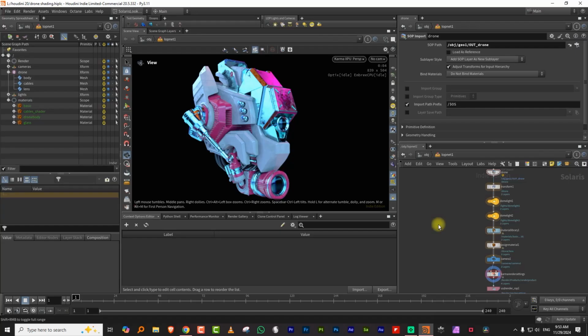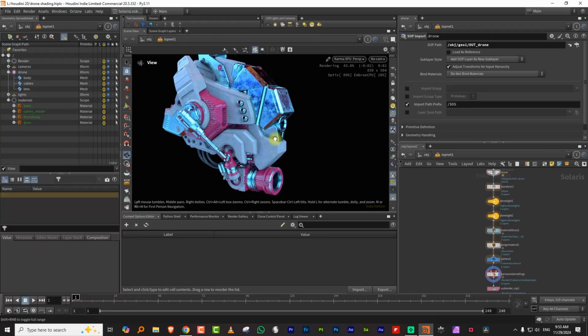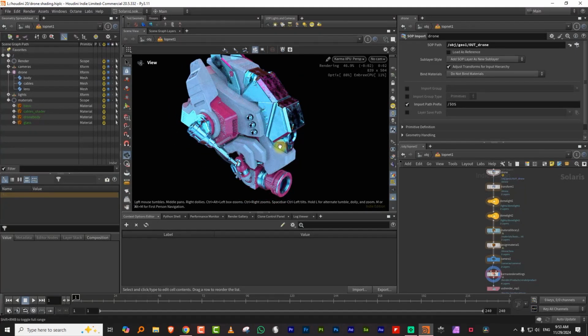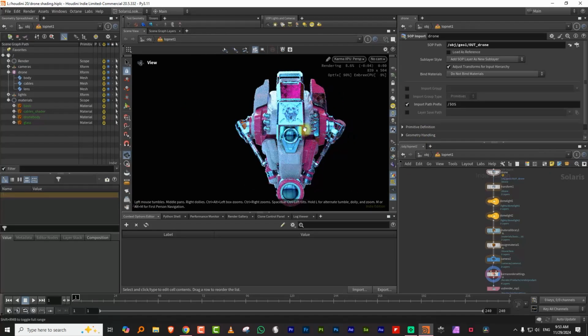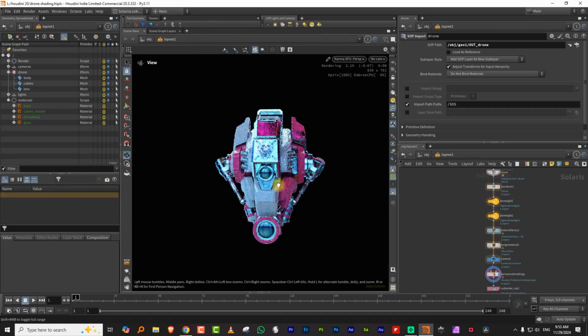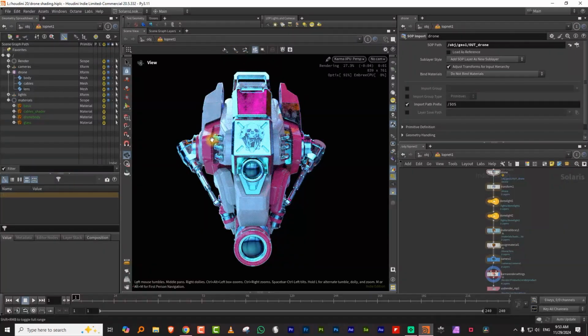To get started, I forgot a few things from the previous video because it had gotten quite big. The things I forgot to add were, let's say, if you want to add some dust on top of the model, and if you want to do a little bit of edge wear and dirt. Those are the three main things I wanted to cover. But before that, this looks fine, but the problem is that it would look better if the colors were mirrored, right? That would make it look more uniform.